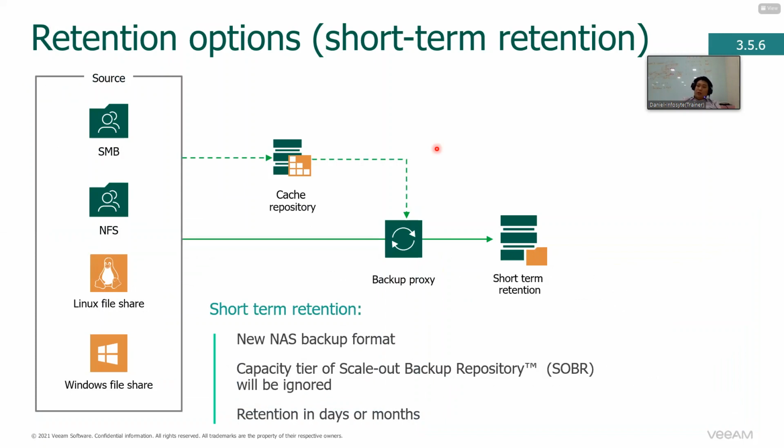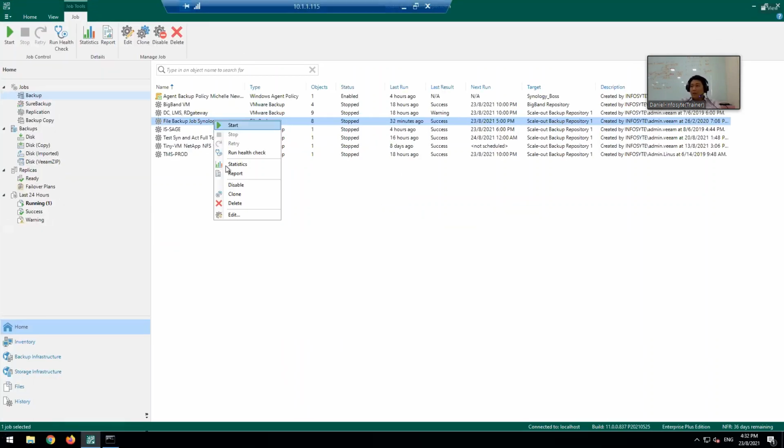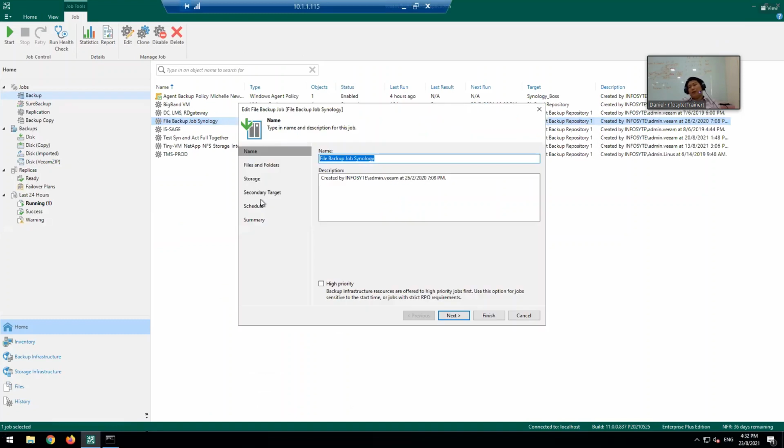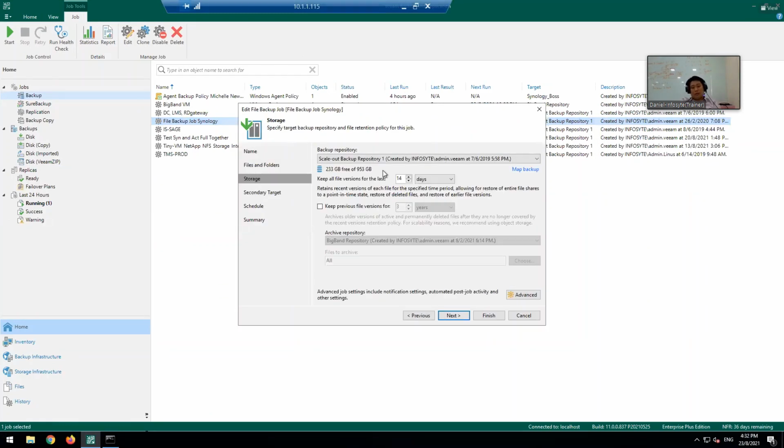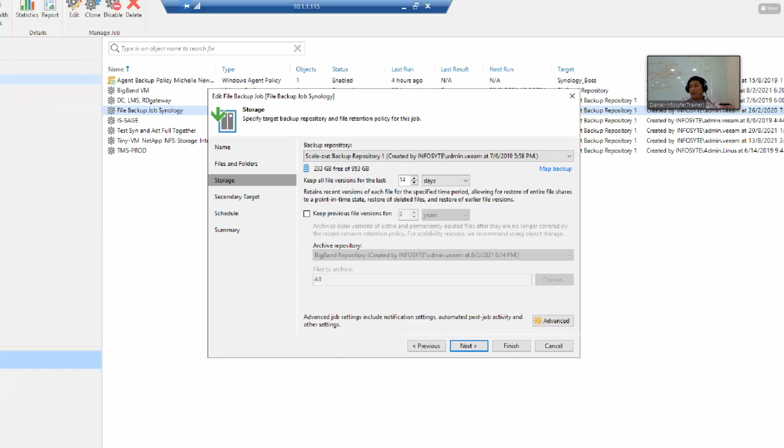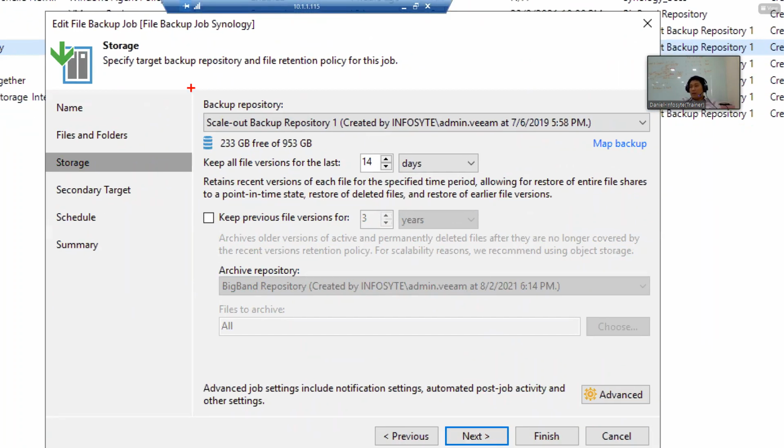So after we configure all the things, the next thing we need to select is our backup repository. Over here you will see first we have this short-term retention. When you go to your backup job later, inside your NAS backup job, the first thing you will have is what we call the backup repository.